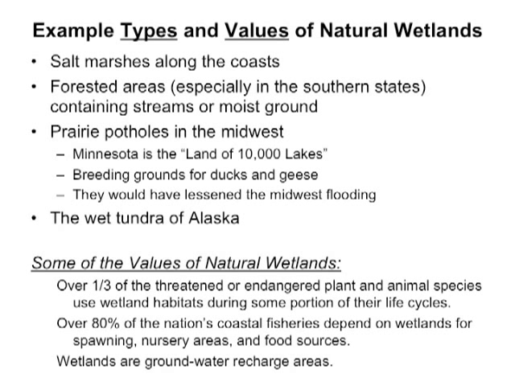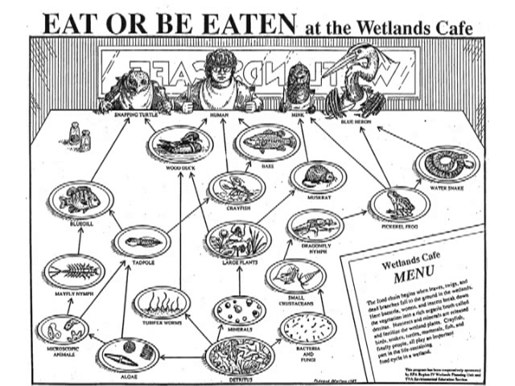Just the values of natural wetlands: threatened and endangered plant and animal species depend upon them for their life cycles. The coastal fisheries, or the wetlands along the Gulf areas and the coastal areas, are the nursery areas for those fisheries. Eat or be eaten at the Wetlands Cafe. This is sort of the web of life here. You start with the algae and detritus and bacteria and all that occur. And then as you move up the food chain, breaking any part of the food chain here, of course, affects the other parts and may indeed affect us and the higher order animals.